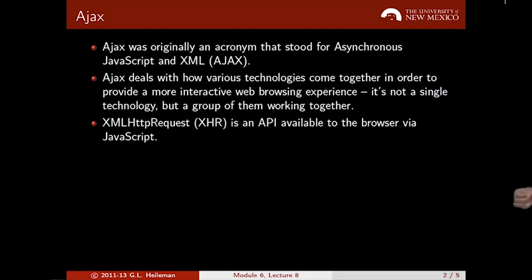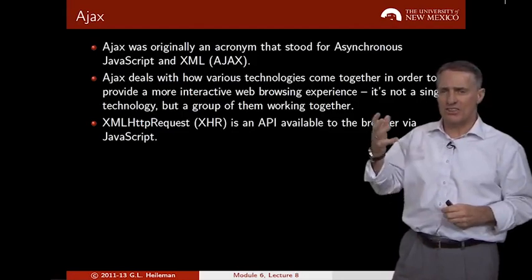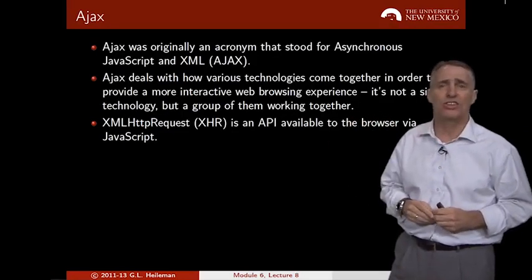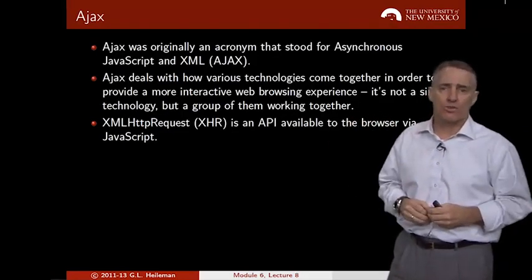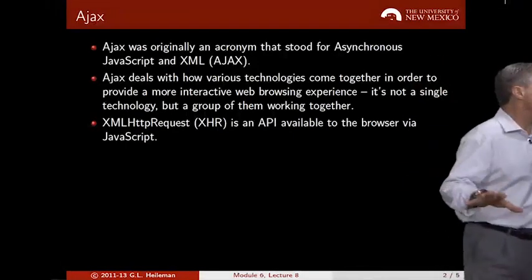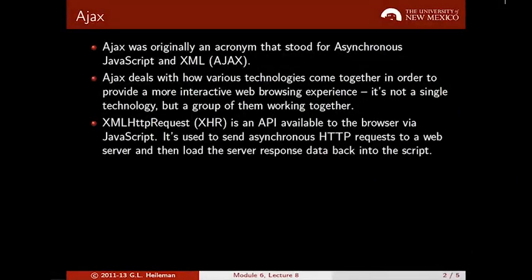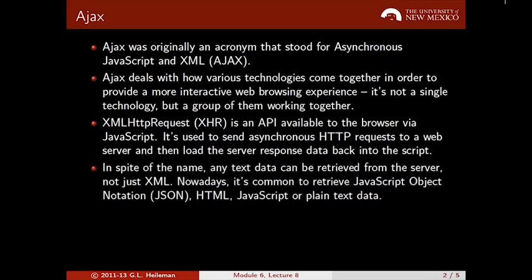The main function that's called within your JavaScript interpreter in your browser is the XMLHttpRequest method, or XHR for short. It's an API that's available in your browser through the JavaScript interpreter provided using client-side JavaScript. Using this, you can make an asynchronous HTTP request to a web server. That web server can respond to that request while your browser is still interactive, and then once the data is returned, the web page can be updated.